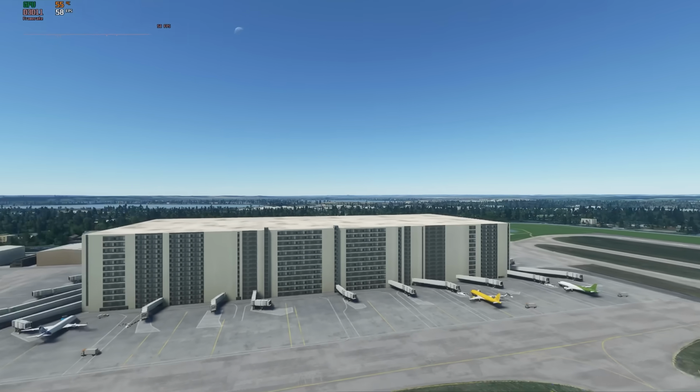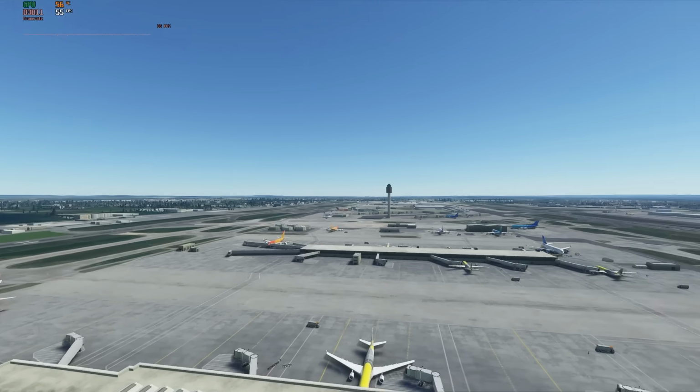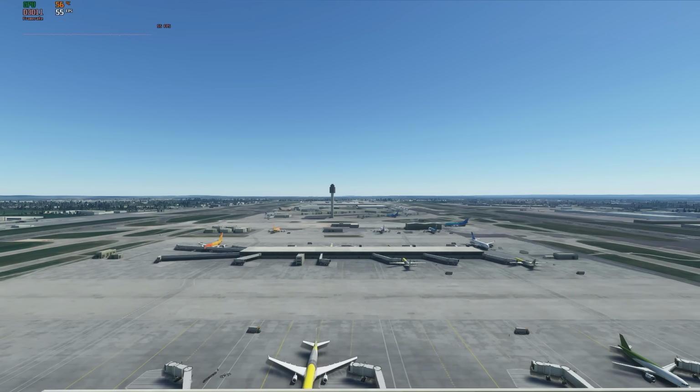Now what that'll do is let us just look around the airport as we test various settings and see what's happening. Remember, we're in medium graphic settings. You can already see that the control tower over there looks a little bit basic. And also because we put it on medium settings for ground aircraft and services, you can see that there's various airplanes being rendered. All of this is taking up precious FPS, but it's okay at the moment. I'm getting 54 FPS. You may be getting something completely different to me. This is all about just helping you to tune your settings for your system.